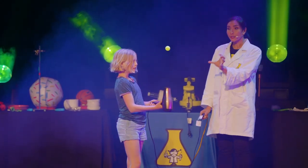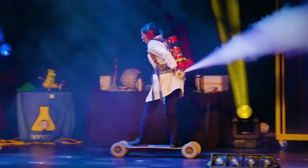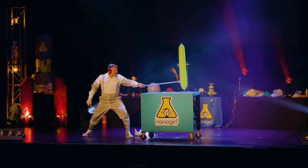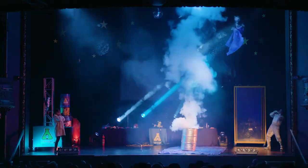I think it's really important to encourage girls to do science as well as boys. Yeah, and she loves science. I'd like to do some more science in the future. Because the whole thing about science is that you make a mess doing it because it's for the fun of doing it. Science is very important for all aspects of life. I think if they like learning, if it's fun, then they want to learn and they're going to.